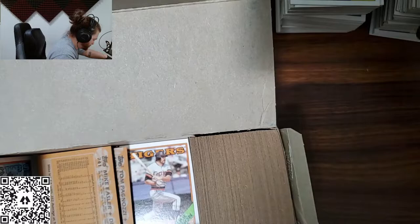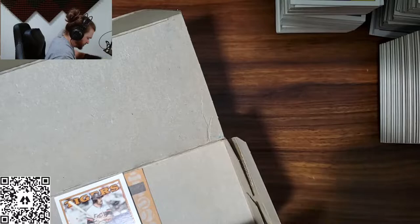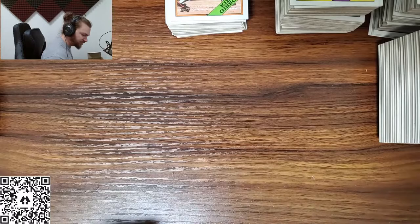I like how as soon as one falls in the box, they all start to fall. Excelente. I already see that we have some new cards here. Empty box. We will set that aside. We'll try to preserve that the best we can.